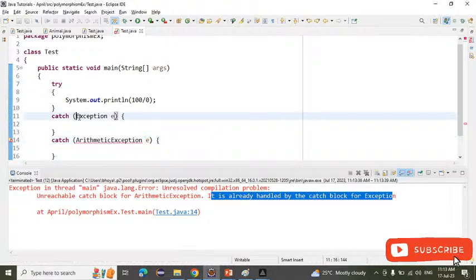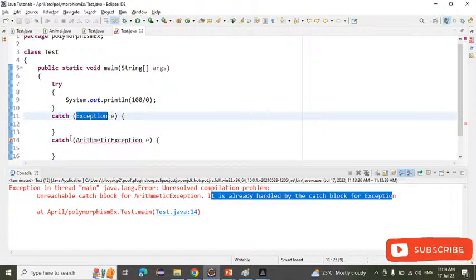We have written the parent exception here, means all the exceptions, unchecked and checked, come inside this one. If you write the parent exception inside the first catch, we cannot write another catch block.